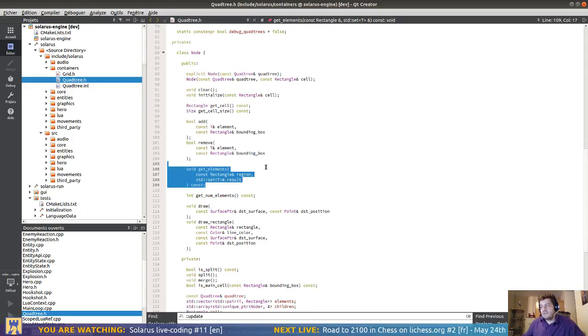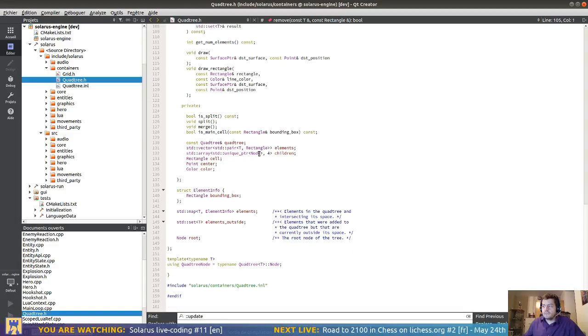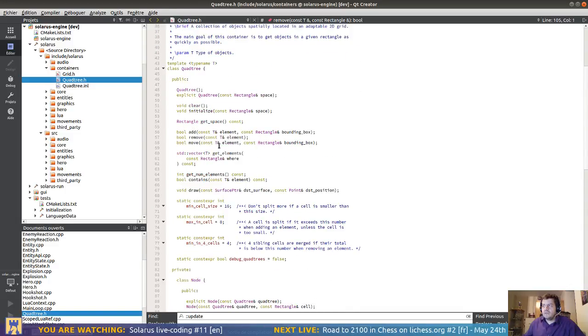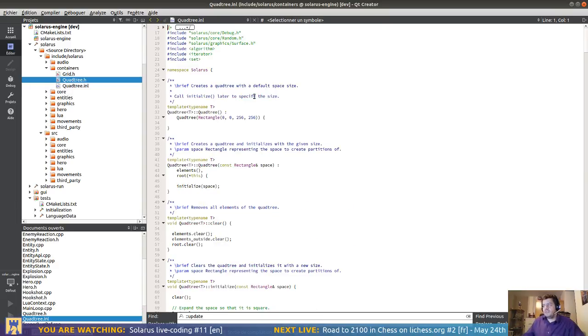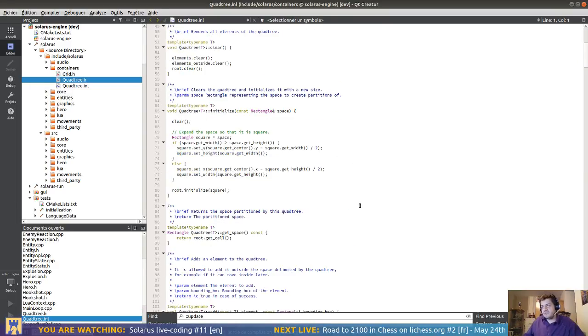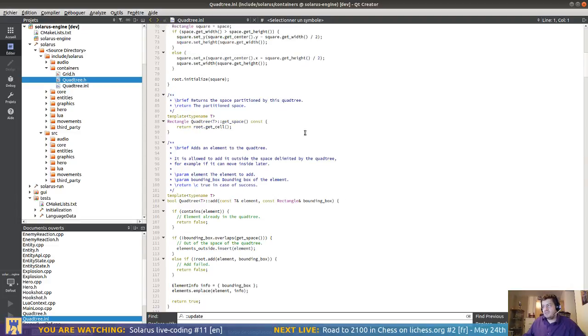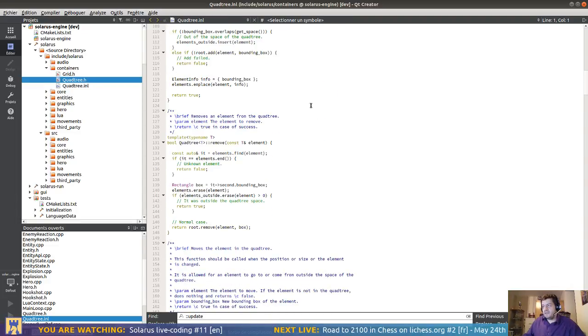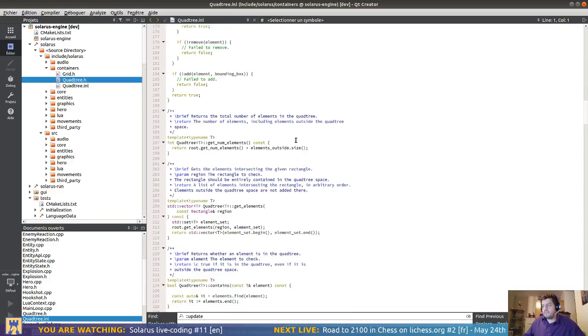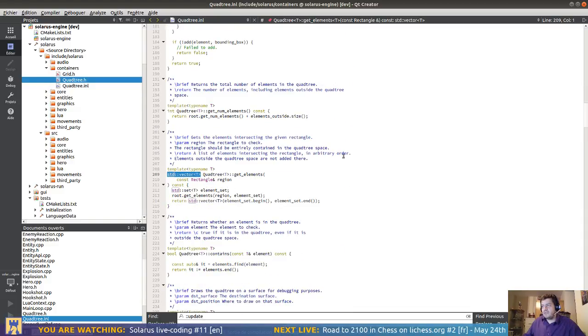Get elements, std set. Oh, I also have get elements that returns std vector. Yeah, if I want sorted elements, I call the version with std set. But if I don't care about sorting, I can use the version with std vector. But clearly this one makes a copy here.